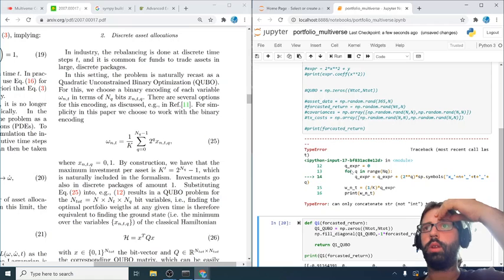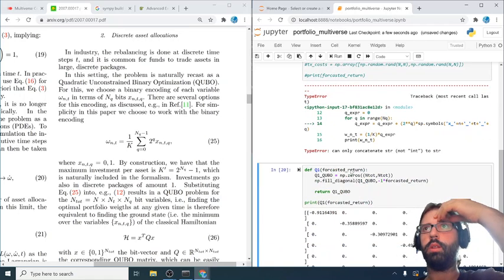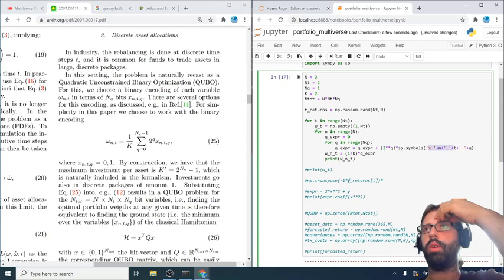Can only concatenate string, not int to string. Where is this happening though? This is the problem probably.